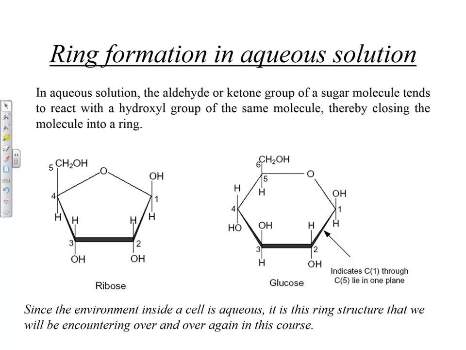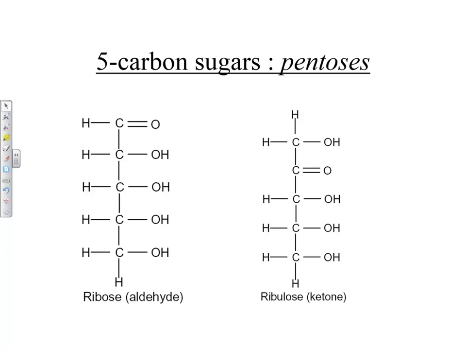And let me go back to that picture. So this is for ribose. Let's go back to the picture where we showed a ribose, and let's see how the ring is formed. So this is ribose, the five carbon sugar. You number the carbons like this, 1, 2, 3, 4, 5. Now, here you have the aldehyde group, C double bonded with O and H. What is going to happen is that in aqueous solution, this oxygen is going to come and bond here. So the oxygen will connect this carbon to that fourth carbon here, and the hydrogen gets removed, it's absorbed in the water.